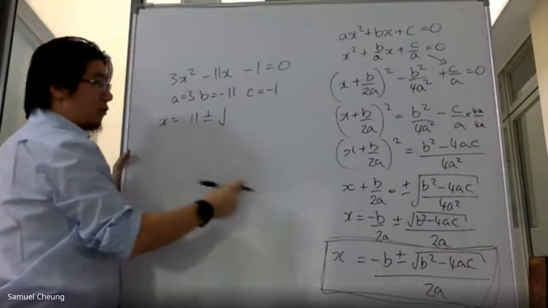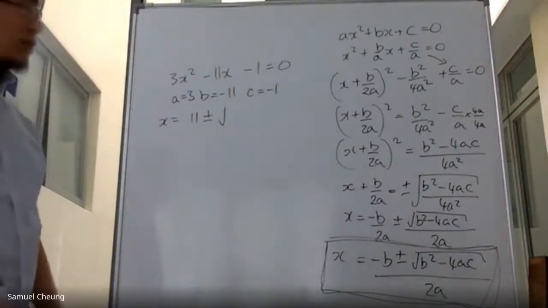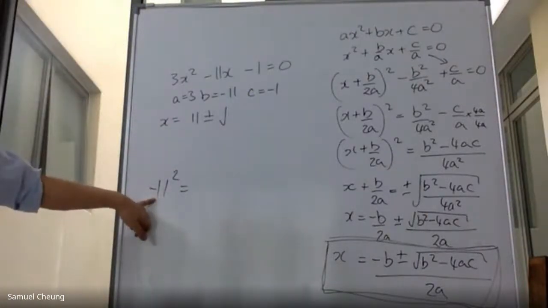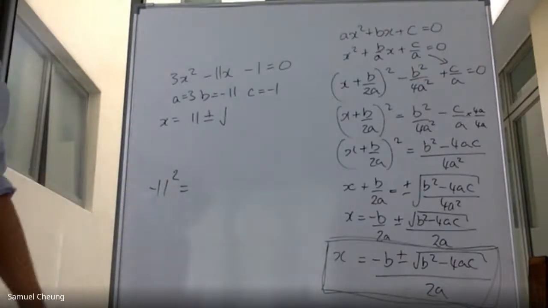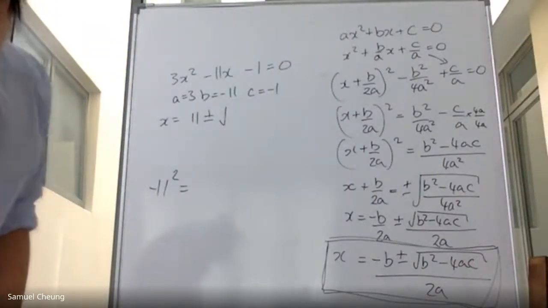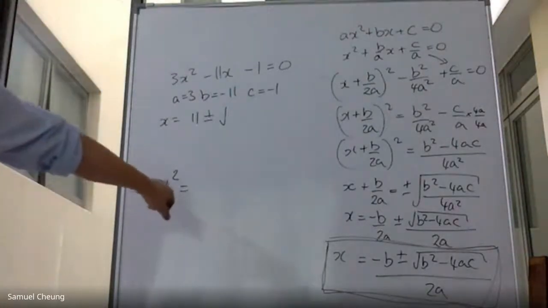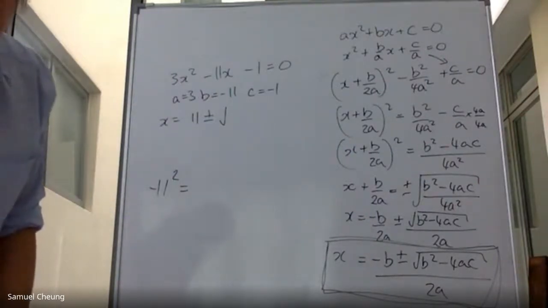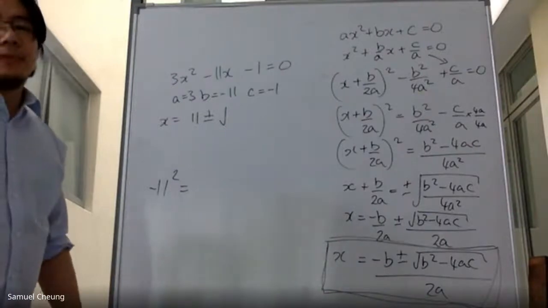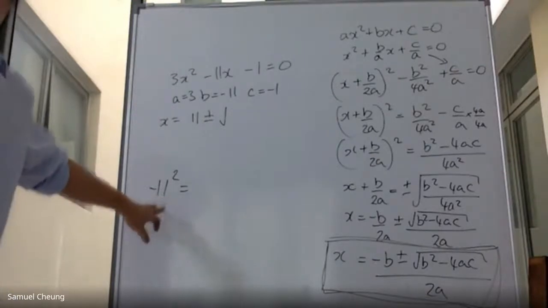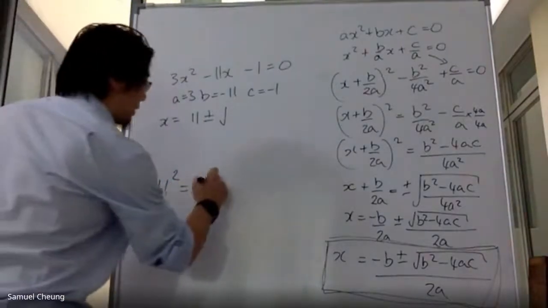of minus 11 squared. Now you have to be careful here, because if you put minus 11 squared into your calculator, you can tell me what happens. What do I get? No, you don't get an error. If I put minus 11 squared into my calculator, in fact, who's got their calculator on them? If you put minus 11 squared into your calculator like that, you will get minus 121, okay?